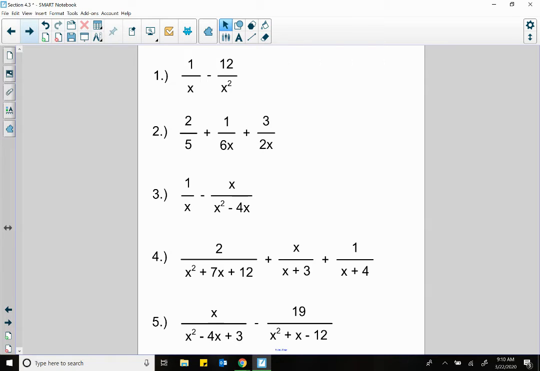So I have 5 examples here, and I'm going to work a lot of these examples all at the same time. I would do this in class with you so that you can see everything all at once, and so that I can get you used to doing the steps. So 3 of these I'm going to work together, and then there will be 2 of these that I'm going to let you finish up and have you pause the video on, and then I'll show you the final answers for them. So go ahead and get these written down. Give yourself some space for them. And let's get started.